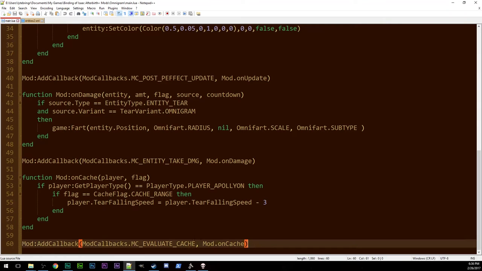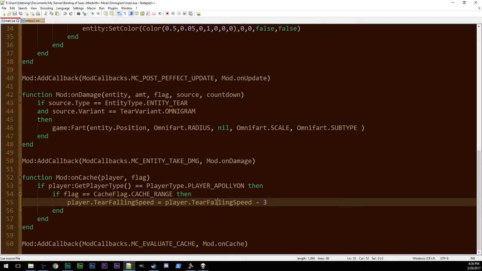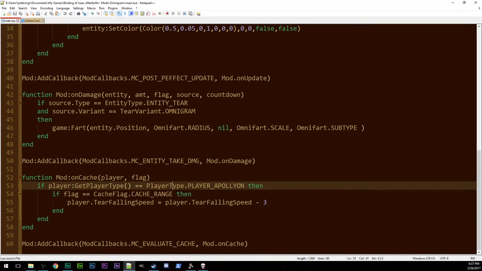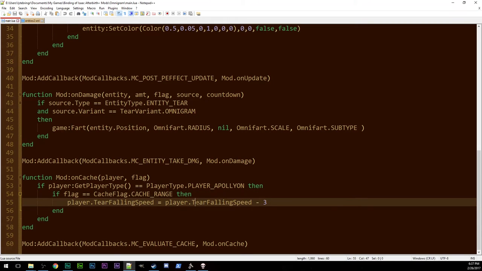Well, this last bit. We've got on cache. If the player is a PolyOn, we take their falling speed and increase it. Keep in mind, falling speed is reversed from what one would expect. And so this cuts down on the range. If you've got full range, it's never going to hit the ground in a way that you're going to really like. So we make it more like number 1, where it just drops really fast. That's all this is doing. At the beginning of a run, and anytime you pick up any sort of range type item, it just comes in here, says tier falling speed, make it fall faster.